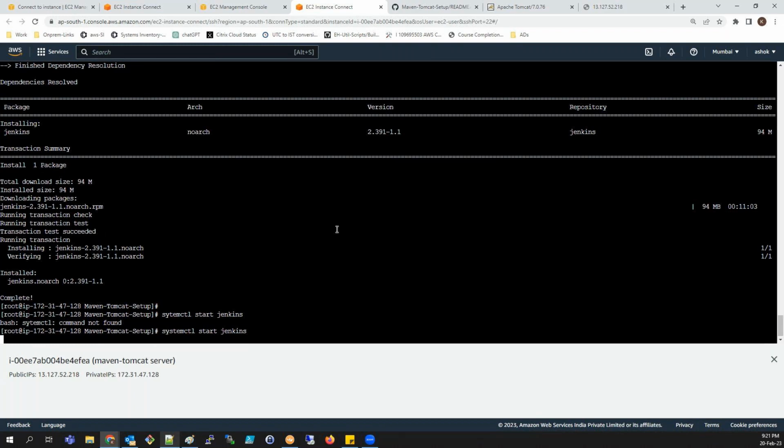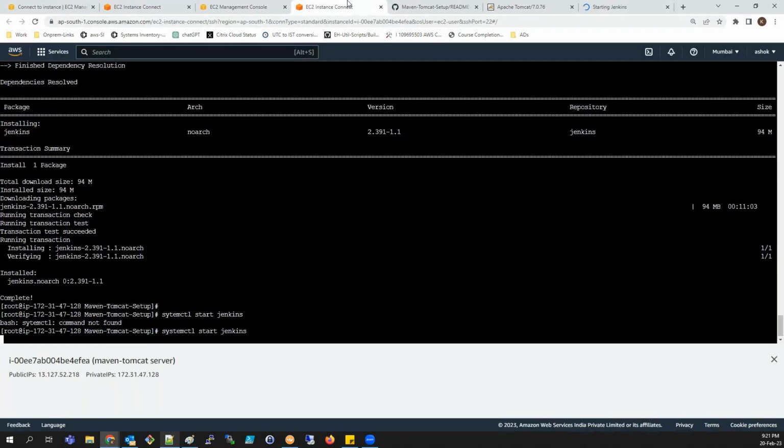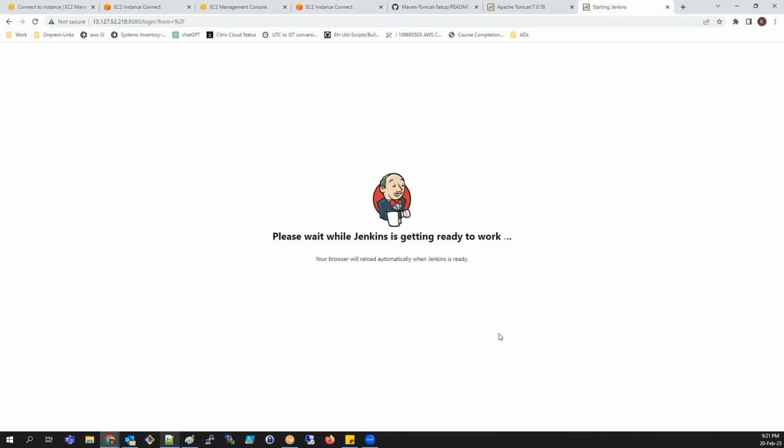It will take some time to start. If you want to check, you can use the IP address and port 8080. Still it's starting. If you see, Jenkins is starting.